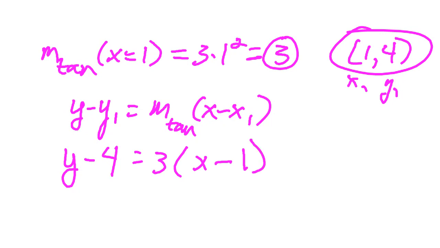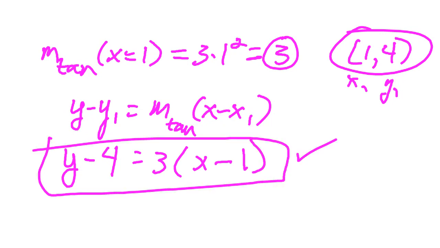Now, this is actually an answer that's good enough for your homework to turn in, because if I say give me an equation of the tangent line, this is an equation of the tangent line. It happens to be in point slope form. However, if you look at the back of the book, you will not agree with this answer, because they wrote their answer in slope intercept form.